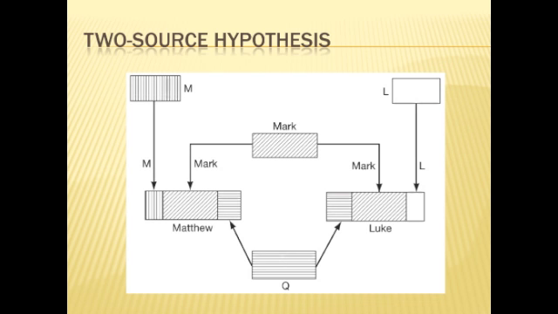Here's a graphic you can find in your textbook that illustrates the two-source hypothesis. Notice the Markan material shown by diagonal lines found both in Matthew and Luke. Notice next the double tradition, that is, material in common between Matthew and Luke, and this is the hypothetical Q source. And then notice, finally, the material that's unique to Matthew and the material unique to Luke, known as M and L. This could arguably be the editor's own voice, or it could be a whole other source altogether.